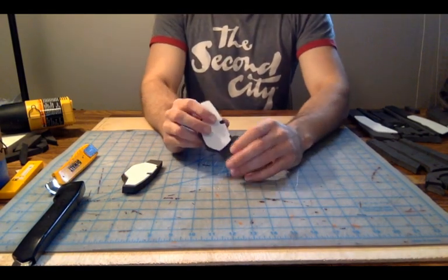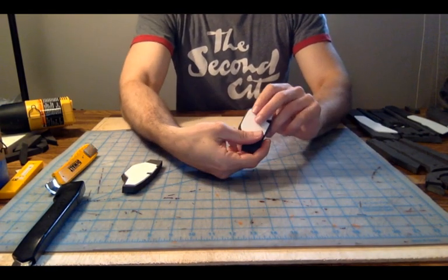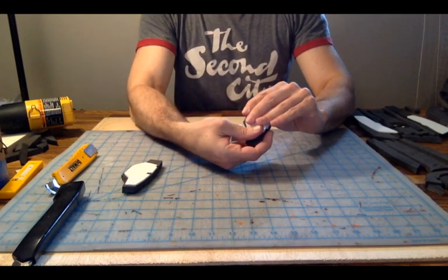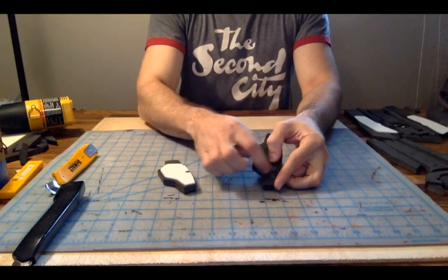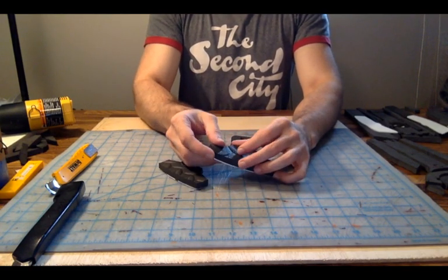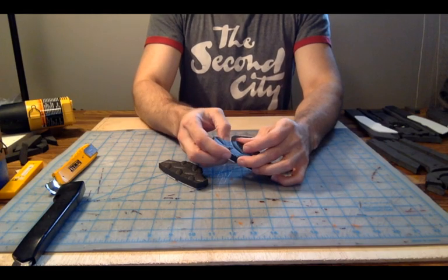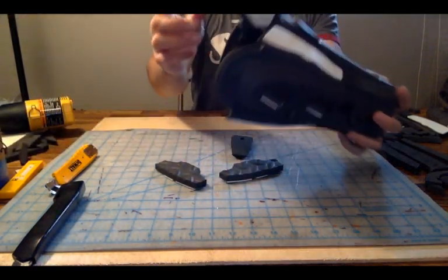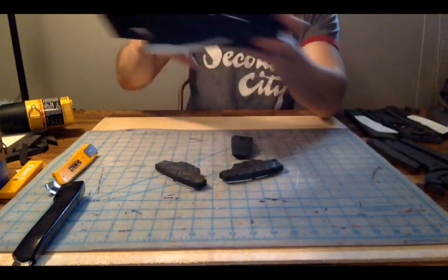Now, this one here, I'm going to heat this up, and then I'm going to pull in with my thumb, and I'm going to torque the piece a little bit as I curve it down. I've got these two grooves on the back here, and I'm also going to cut out after I'm done, and I'm going to tip the piece in a little bit and run a little ribbon of glue there to hold the top part here flexed back like it is here.